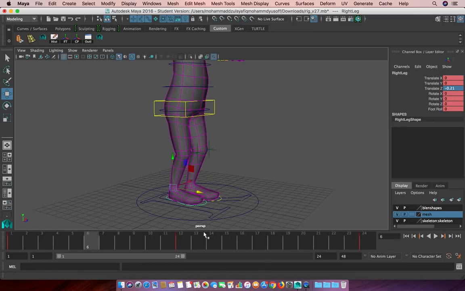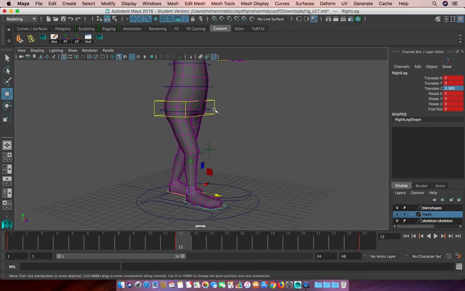You may also proceed adding the keyframe for the shift control on frame 12.